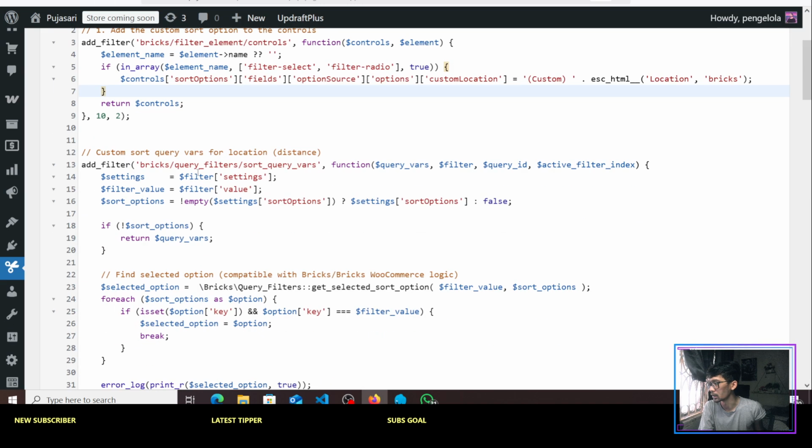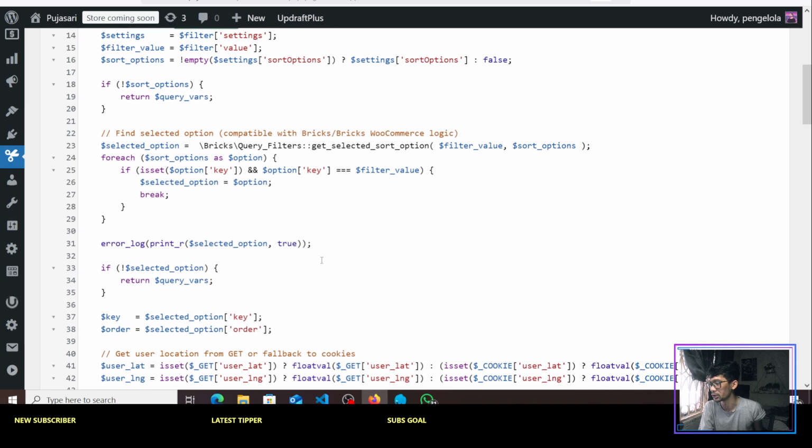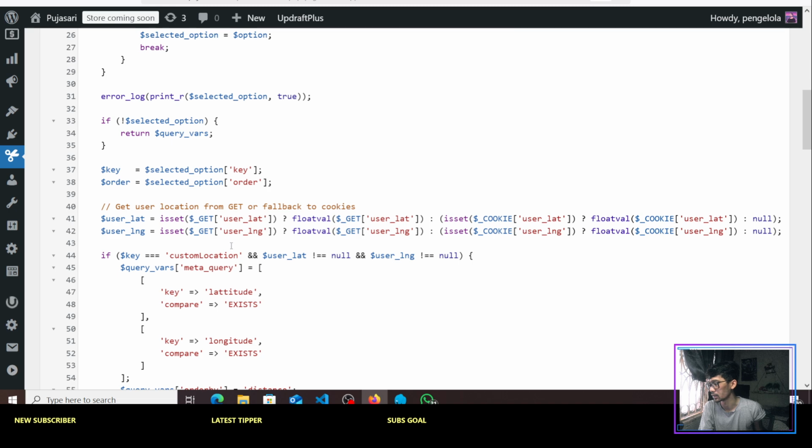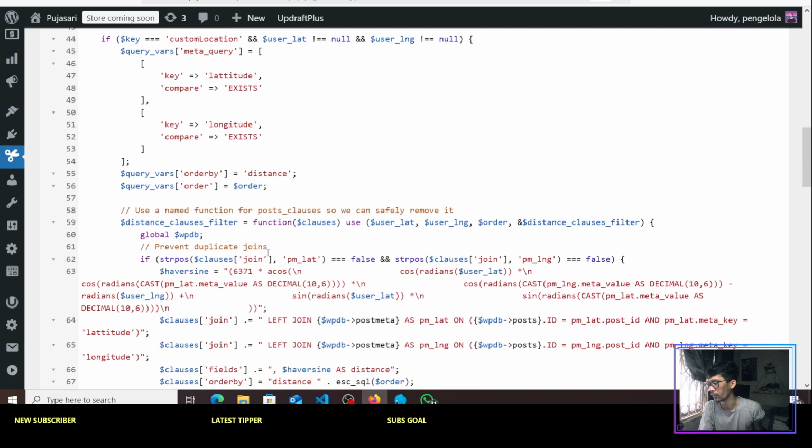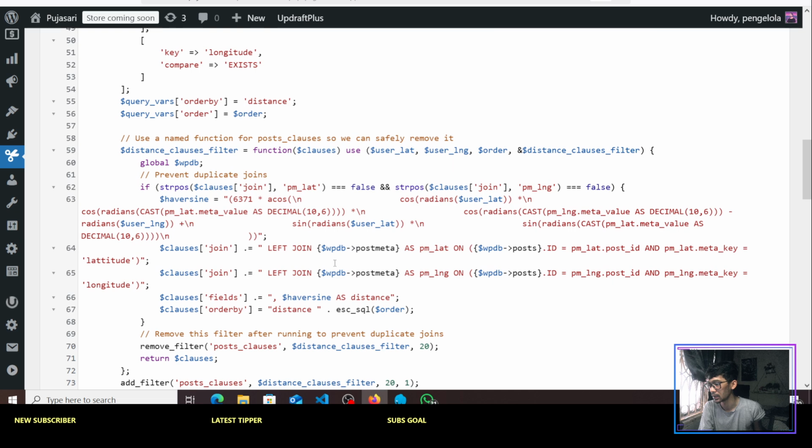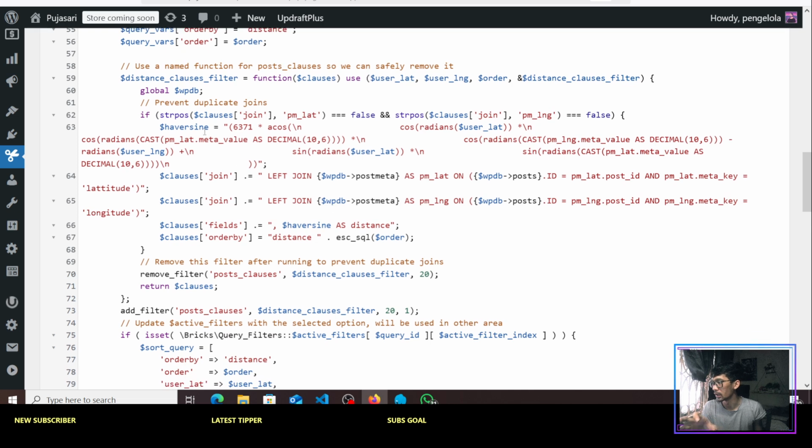The second one: when we select this custom location, we check and run the function using the haversine formula. I'm using SQL join, and then get the data from the user cookies, and the data from the post type SCF field, latitude and longitude, and then the formula is this. I'm not sure what this is.